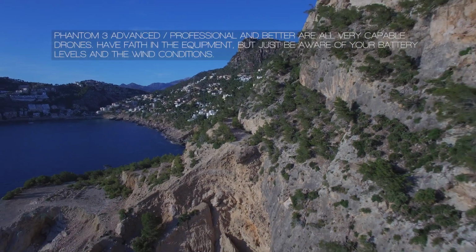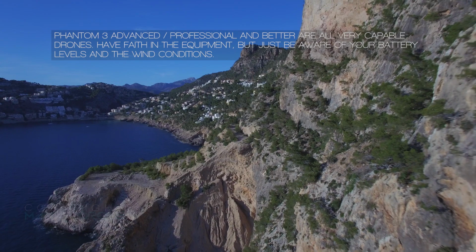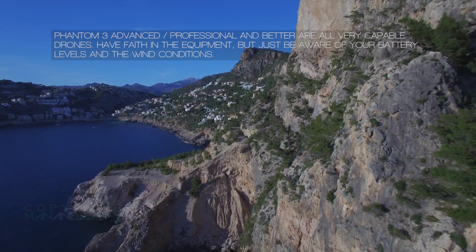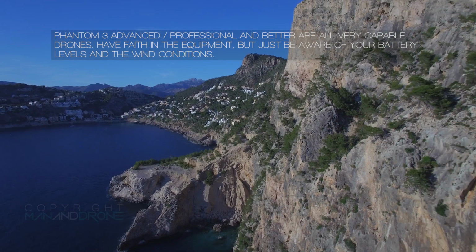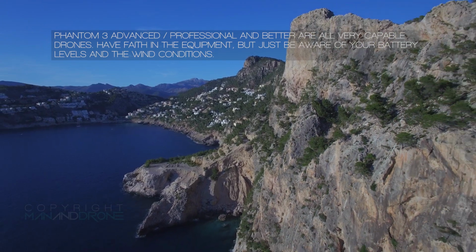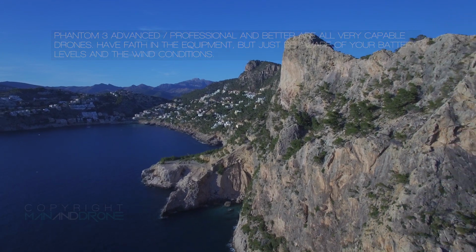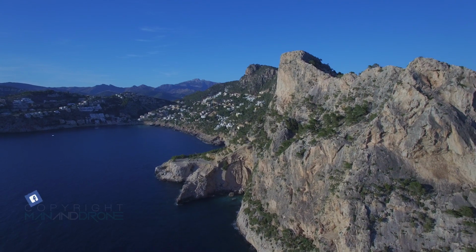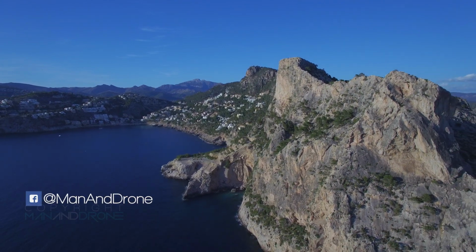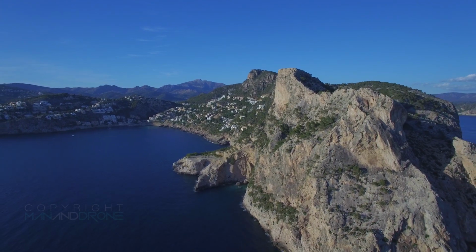Bear in mind your battery will only last a couple of attempts if you plan on taking the drone out as far as a mile, say, and several hundred meters high. Trust me, they will go this far even in slight winds. So do have faith in the equipment and your own abilities. If you're on the coast though, just be aware as winds can be extremely deceptive, especially as you climb. You don't want to be flying the drone back in a strong headwind and vice versa.